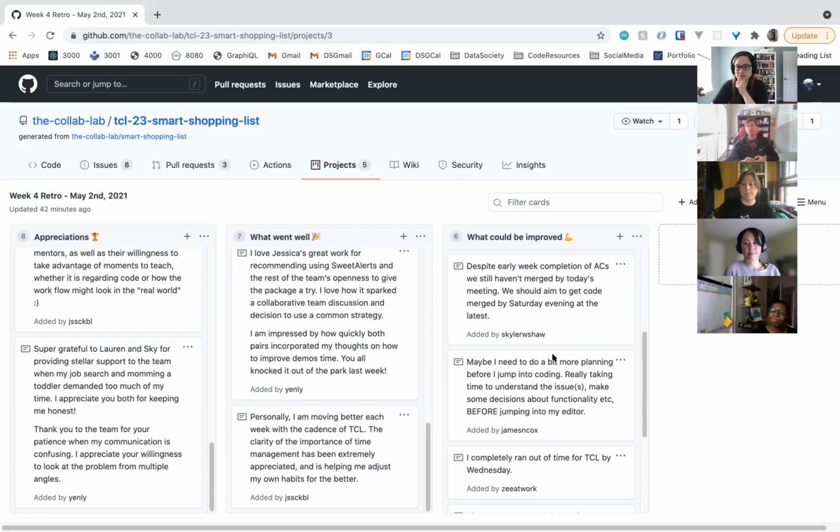The 5 hours, it sounds like this cohort, a lot of different groups are going well over 5 hours. And we need to be clear that it's not expected. It's not even something that we promote. But some people have jobs, some people don't, some people have family, some people don't. If you have time and you're learning things, I'm not going to discourage you from spending time, but it shouldn't be burying your life into TCL. It's not designed to require that much. So take care of yourselves, balance your time.